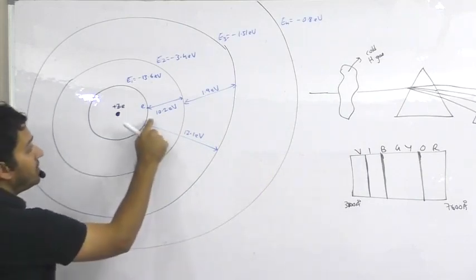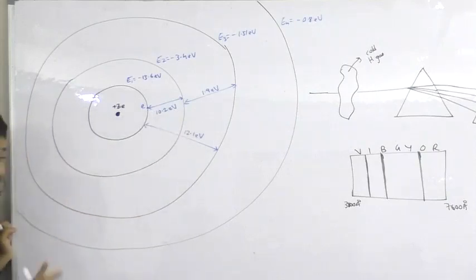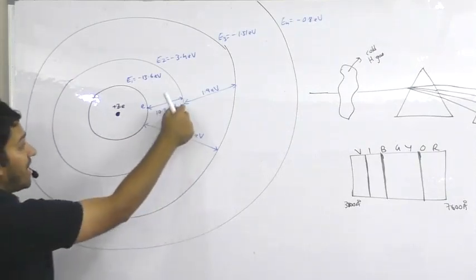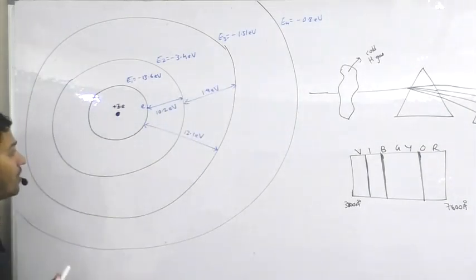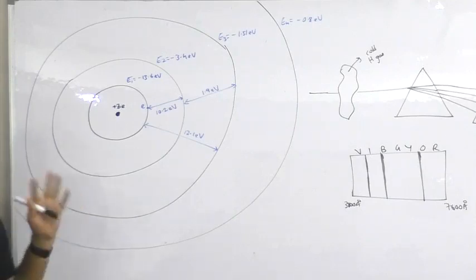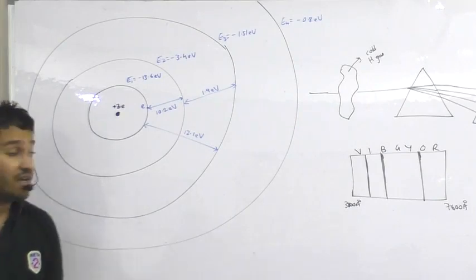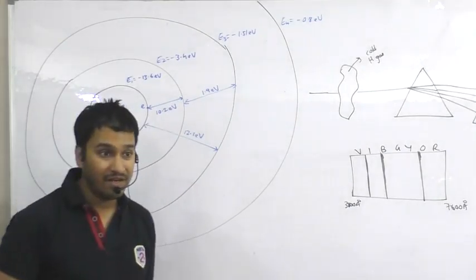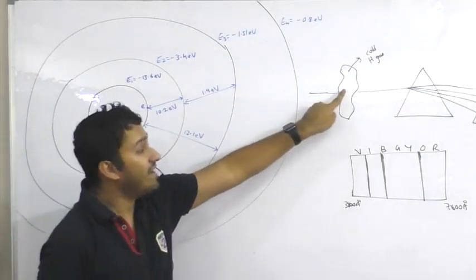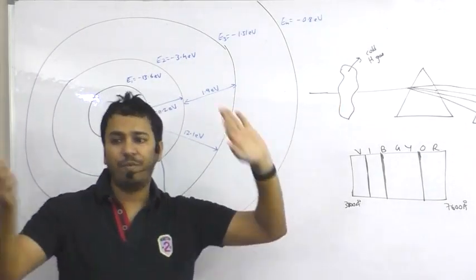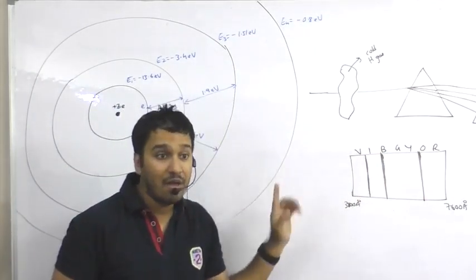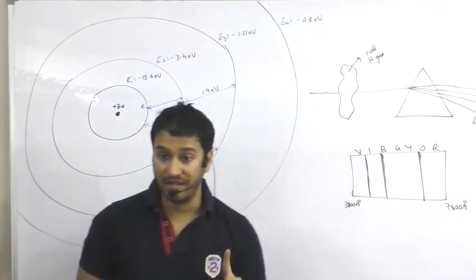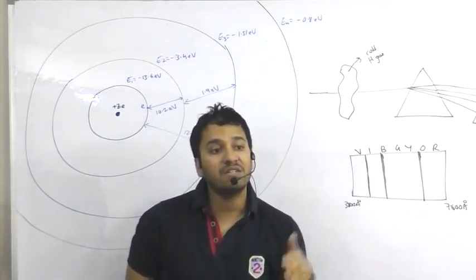That means the electron will either absorb a photon of 10.2 electron volts, or 12.1, or if it is already here, then 1.9, right? But if you give it a photon of 5 or 6 or 7 electron volts, will it absorb those photons? No, because those photons cannot take it to a higher orbit. So that is what has happened, right? Those photons which could not take the electron to a higher orbit have been unaffected. They have passed through the gas and we can still see them. But there are certain photons which are missing. These missing photons must have how much energy?